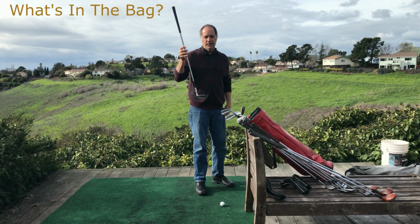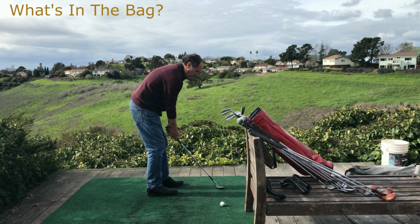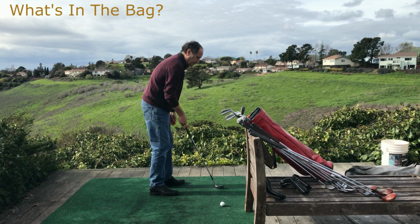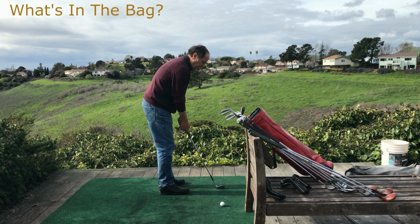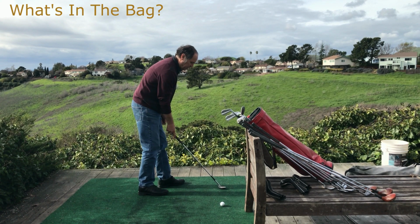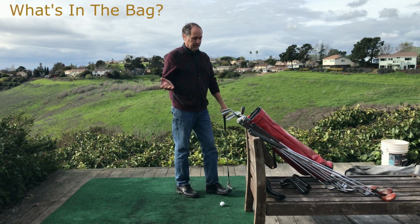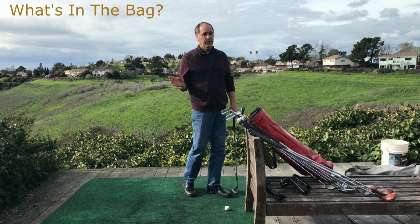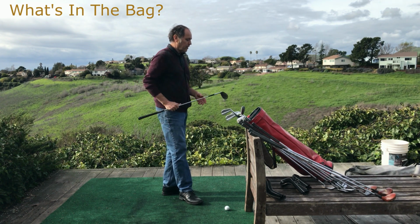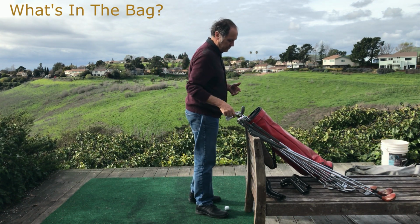However, I do bend these upright so that when I open the club face, I can drop my hands right down into where I would normally play from, at around 56, 58 degree lie angles here. So I'd have this bent up. I really never play a straight shot with this. It's always going to be open. And when you open the face, you then have to lower your hands into the regular plane that you'd be hitting the rest of your shots from. It's a concept that people don't really embrace, but they should, because it's the correct way to do it. It's absolutely better and easier, and certainly a better sand wedge setup like this. You want heavy when you're dealing with that kind of real fluffy sand.